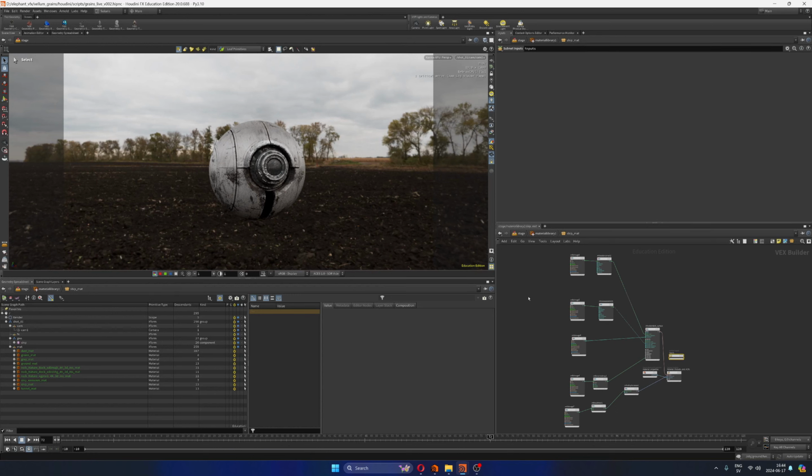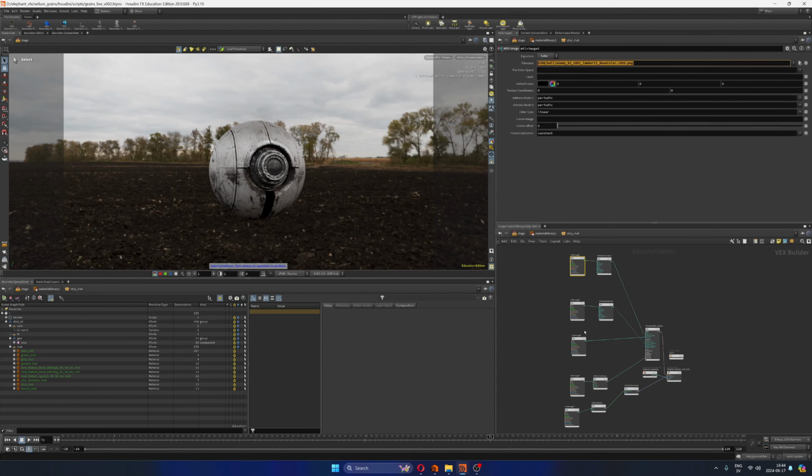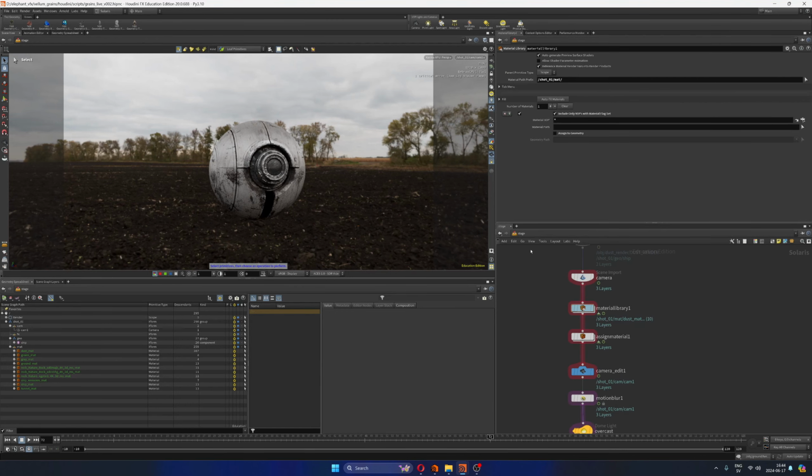If we take a look at the material for the spaceship, the ship material is fairly straightforward. These are just PBR textures that I will send to you as well. Basically, it's just the base color, the roughness, the metallic. I have a normal map and I have a displacement map. I just made these quickly in Substance Painter. Okay, great, cool. So now we have the spaceship.